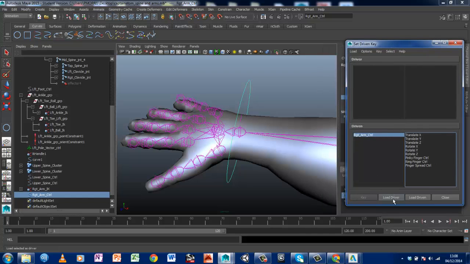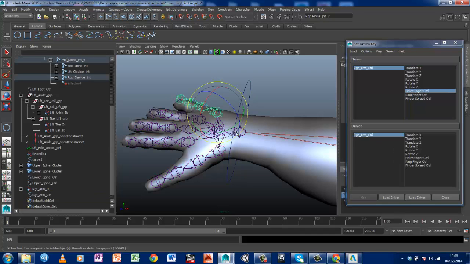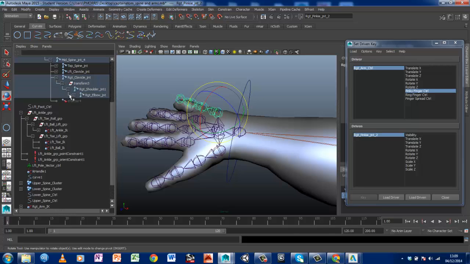So the driver, load the driver, pinky finger control. The driven is this finger here. No driven. If you notice, it looks like I've selected all the joints, but I've only selected one of them. So I'm going to go in the outliner and drill down to get them.